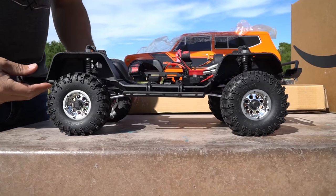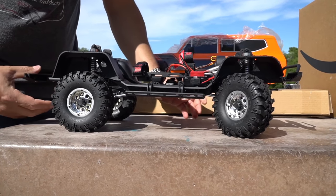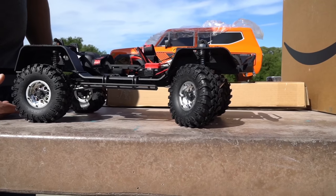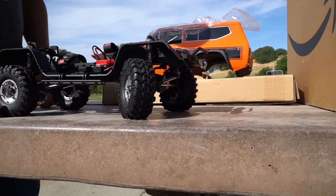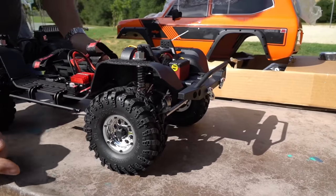Yeah, I like a lot of things about this Redcat so far. I haven't put it on a trail yet, but I'm loving a lot of things about it. Yeah, the tire radius, guys, really nice. Really nice. Super Swampers, beautiful. Yep, bead locks, aluminum, nice.